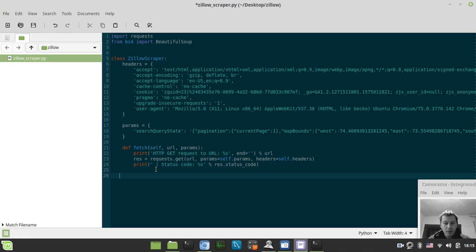Another method would be called parse. It would take the HTML response, but we will leave this for now. Okay, pass. Also we'll need to define the method called toCSV to store the results to a CSV file respectively, like this. And also I want to define a couple more additional methods here to avoid torture in Zillow.com site, because it doesn't really like to be scraped.